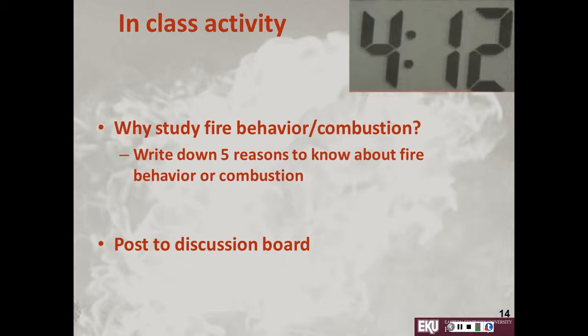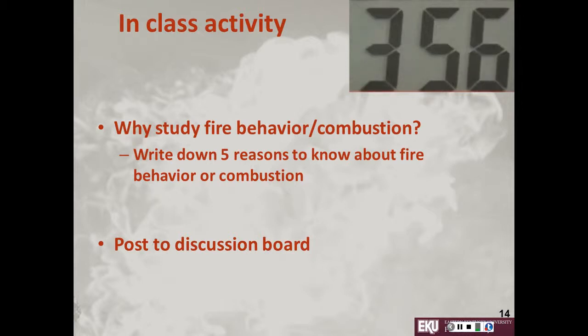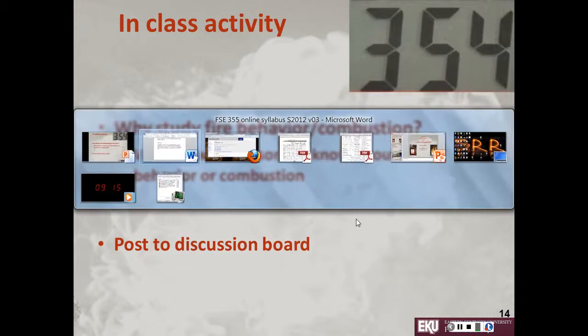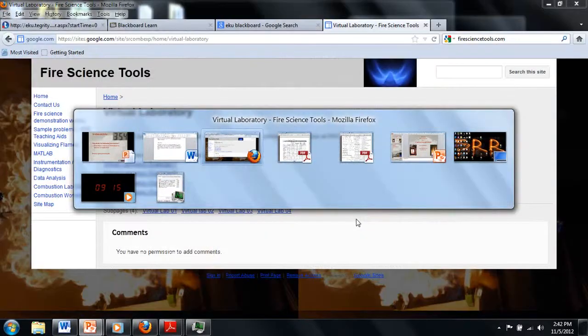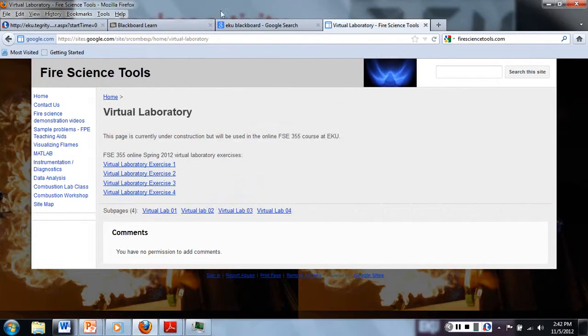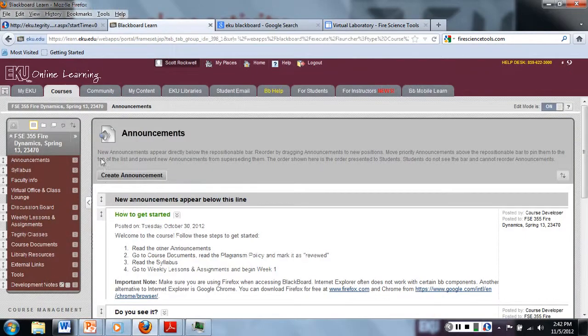I presume that you know how to get to Blackboard because you're watching this lecture. And if you couldn't get there, you wouldn't be able to access the lecture. So on the left side, if you scroll down or just look at the top, there's a tab for discussion board. I think I meant to show this, but I forgot. Let me see. Yeah, if I go here, and we go to Blackboard, down here there's our discussion board, so click there and there should be a spot to put whatever we're talking about today.